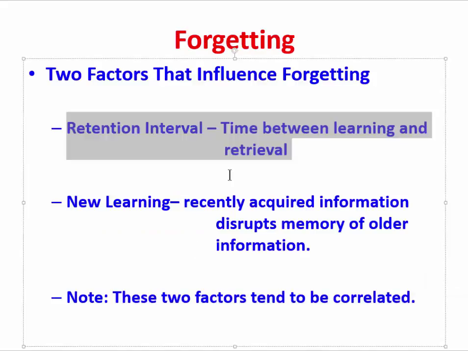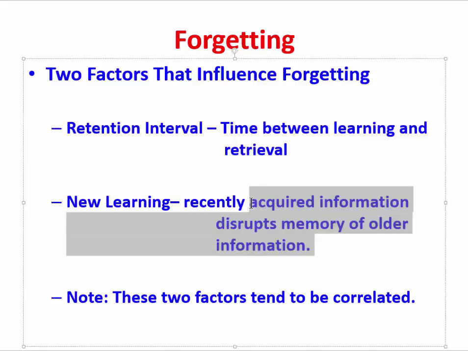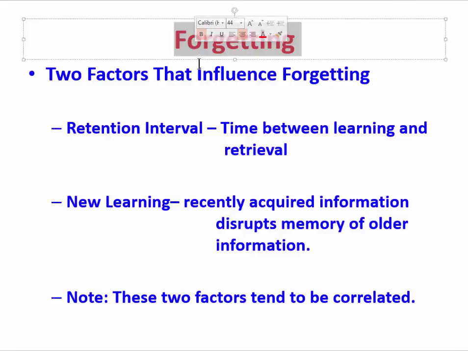That is, as we allow a greater and greater retention interval, let's say a greater number of days between when we encoded and when we're asked to retrieve, we've had a greater opportunity to acquire new information, just in the passage of everyday events in everyday life. So these two factors tend to be correlated, and they both influence the rate at which forgetting occurs. Importantly, we can think about forgetting as a type of memory intrusion. That is, we have factors that are intruding on our memory, and this is synonymous essentially with forgetting.